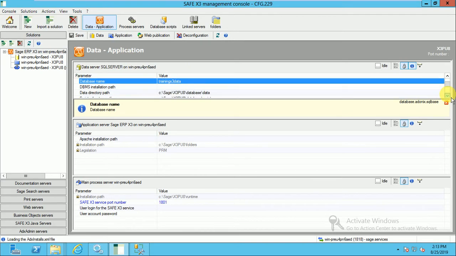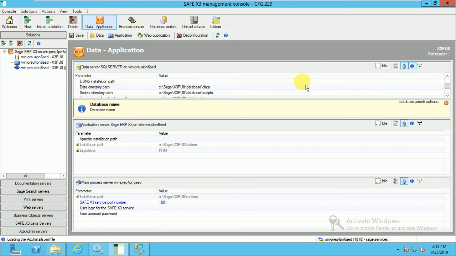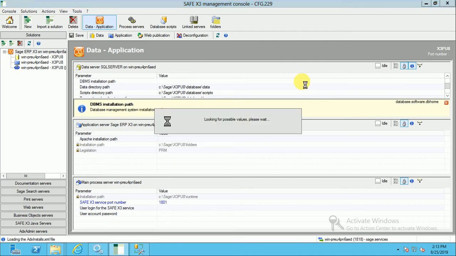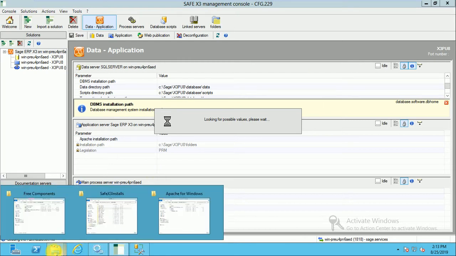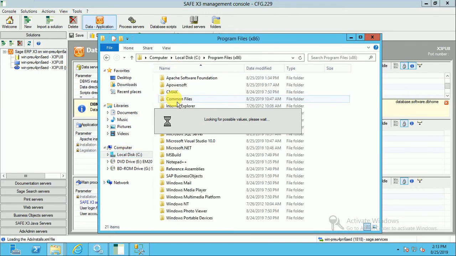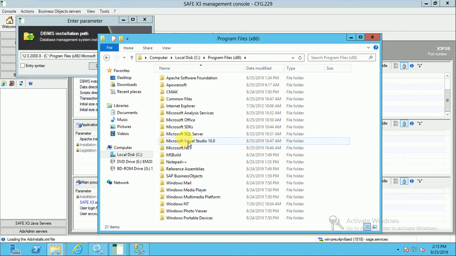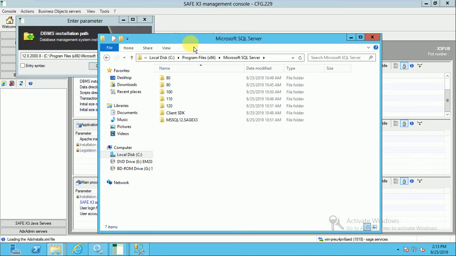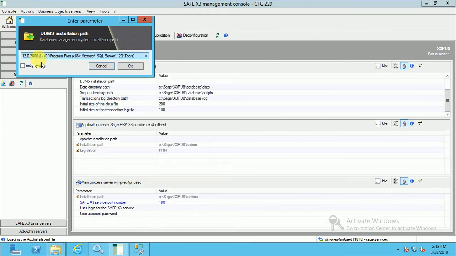Then I come here, DBMS installation path. To get that, let me get this from here.